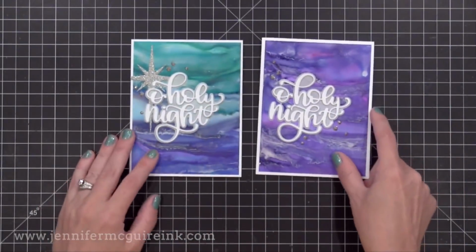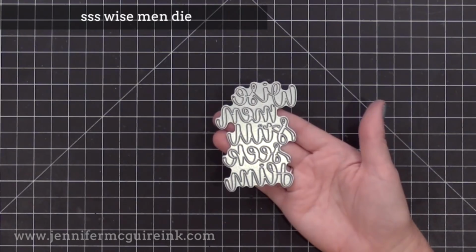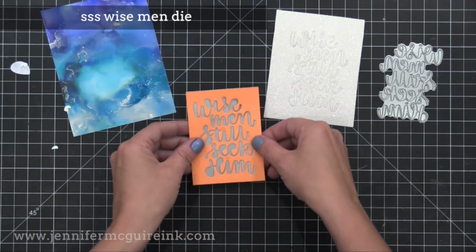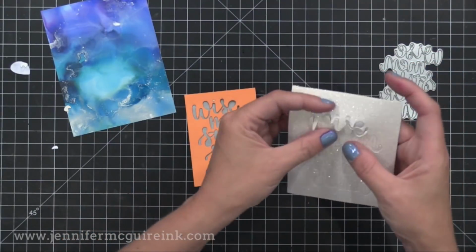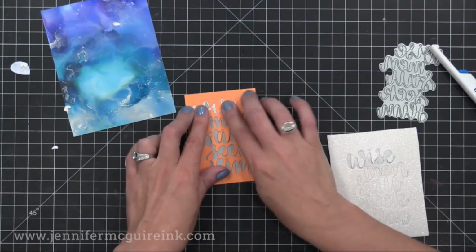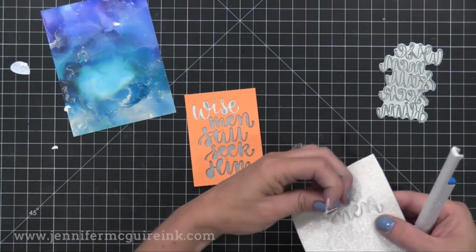Now I wanted to show you a trick using this new Simon Says Stamp Wise Men Still Seek Him die. I wanted to place these words onto this vellum piece, and I wanted them to be nicely positioned. So I die cut the die from some scrap orange cardstock, and I'm just laying it on top of my vellum. Now I have my word die cuts that I can pop right in place, and I can be sure that they'll be positioned nicely.